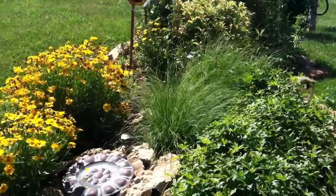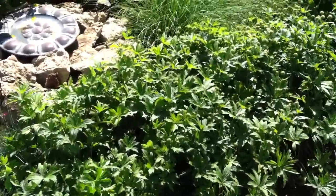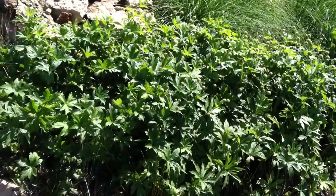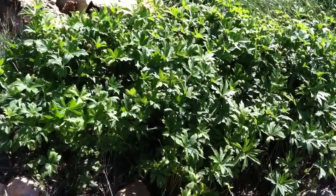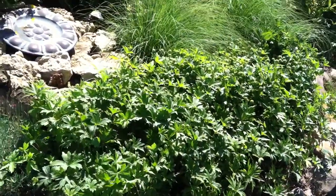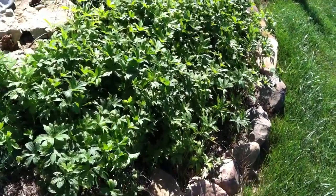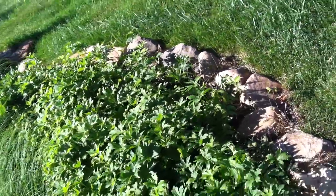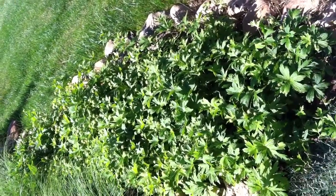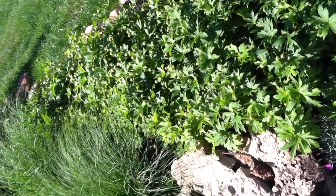I'll give you a little tour. This is Canada anemone that I planted — I think from approximately seven plant plugs. I was unaware, and you have subsequently told me, that it is invasive. It kind of spreads quite rapidly. I'm going to have to pull it out and put it into a different environment, a different application. I think it's great — it's a beautiful plant with little white flowers, but they have now since bloomed. They might re-bloom again. It's pretty.